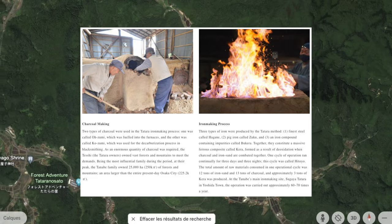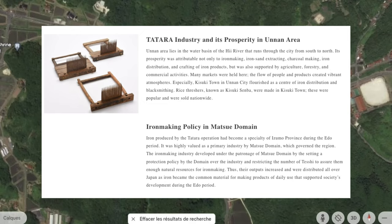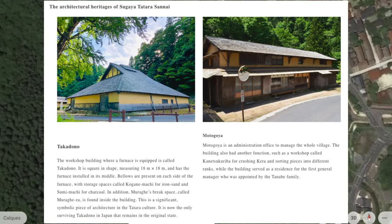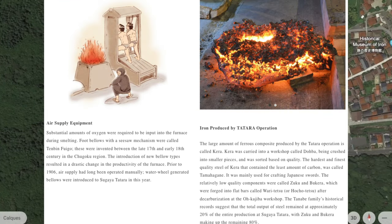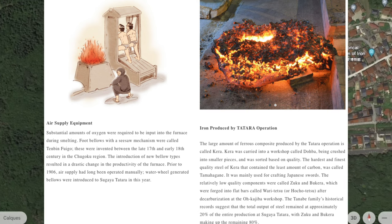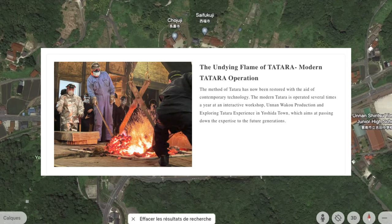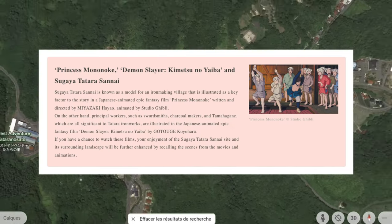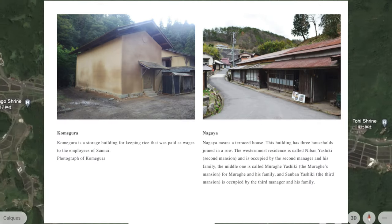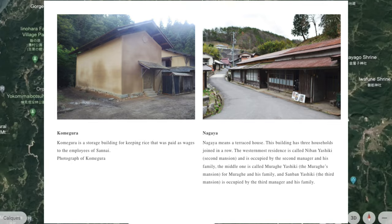The three days and three nights melting process of tatara is called the Itoyo cycle. The Murage evaluated the correct temperature of the tatara at 1,300 degrees Celsius without a thermometer, but instead by the sound of the flames, almost without sleeping during three days and three nights to watch carefully the furnace evolving. The slag, which is in its liquid state, is tapped off from the furnace through a hole at the bottom.